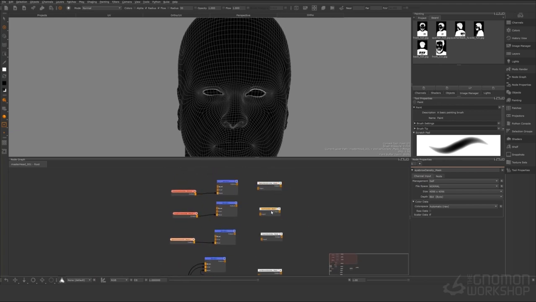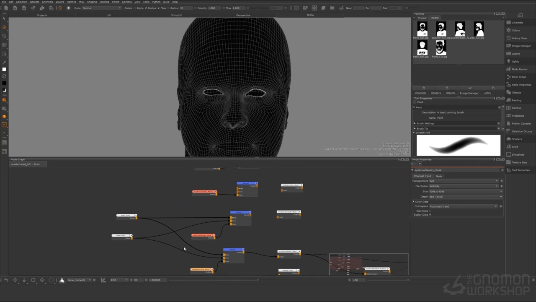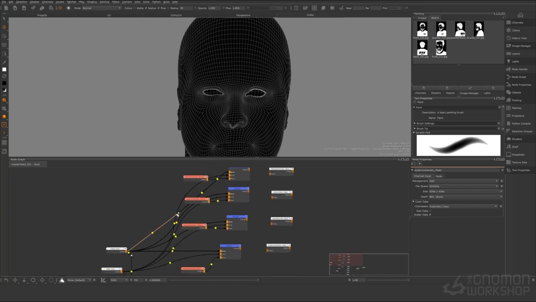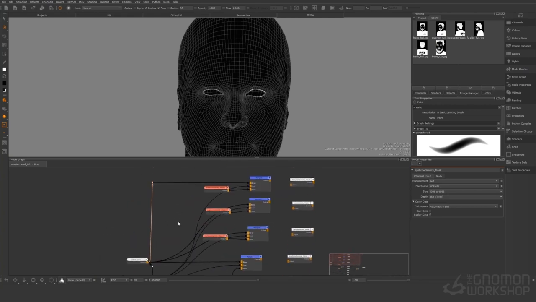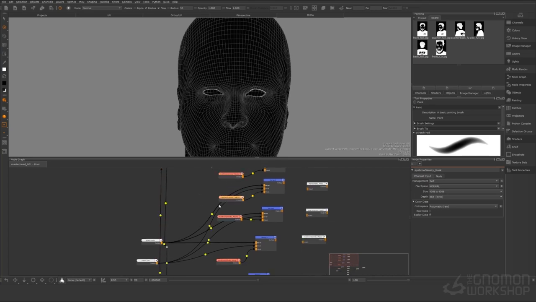So I'm basically just duplicating all of these because I know that this is going to be the exact same setup for everything. So I'm going to go ahead and quickly organize my Mari a little bit better. I'm adding the dots just by holding down Control and clicking the little dot that sprouts out, just so I can have some organization in my life.